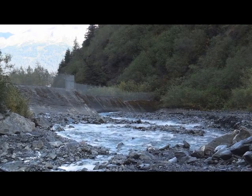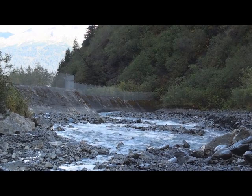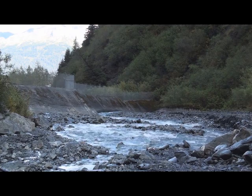Welcome to Bits of History. My name is Lee Pulaski, President of the Resurrection Bay Historical Society. This bit of history is about the Lowell Creek Diversion Dam and Tunnel. We'll start our story here at the Diversion Dam in Lowell Canyon, where the waters of Lowell Creek enter the tunnel.